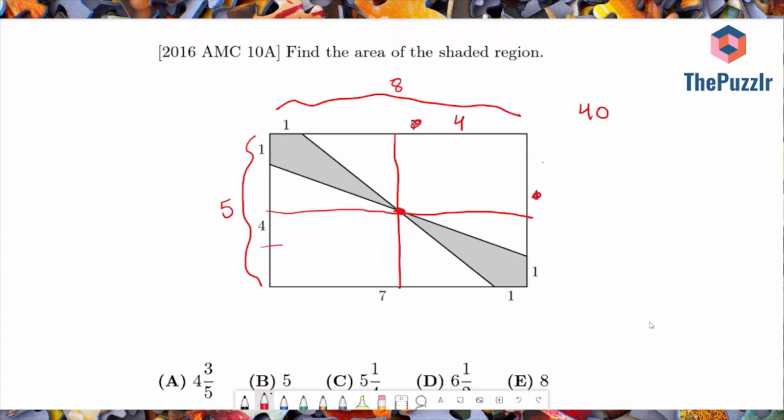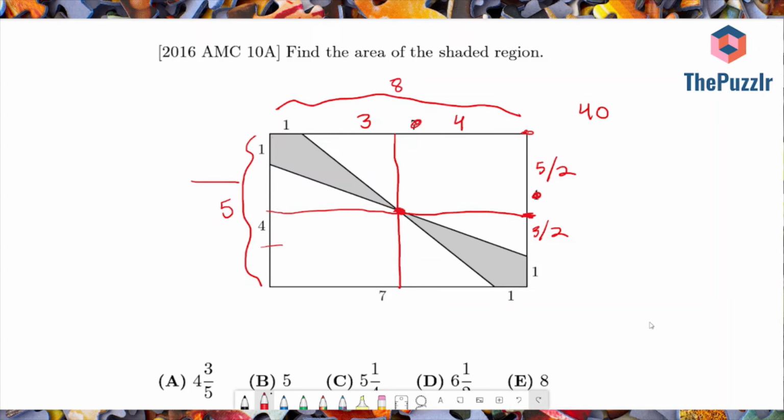This total thing is 5. So this side is 5 over 2. By that, I mean just the half, right? So this over here is 5 over 2. So then this is 1. So then this needs to be 3 over 2. Similarly, this needs to be 3. Okay. So it's enough to find the area of this region right here and just double that. We can find the area of this half rectangle and just double that to find the area of the other shaded region, right? So finding the area of this shaded region and then doubling that to find the area of the other shaded region.